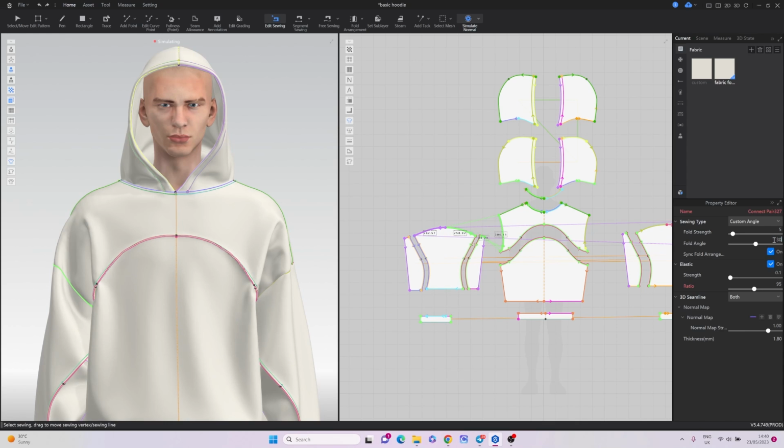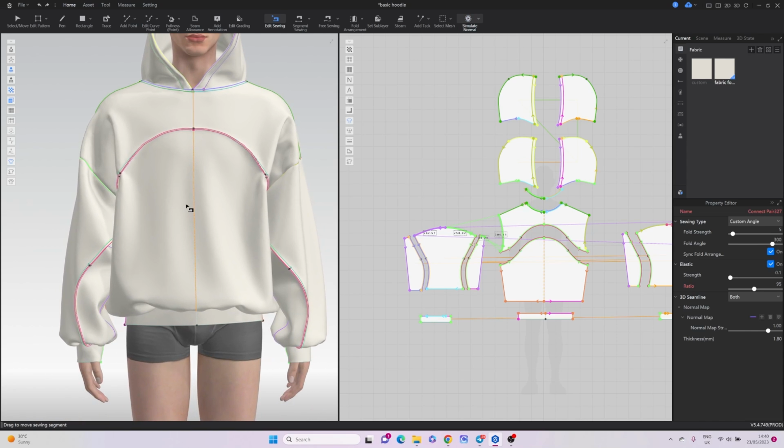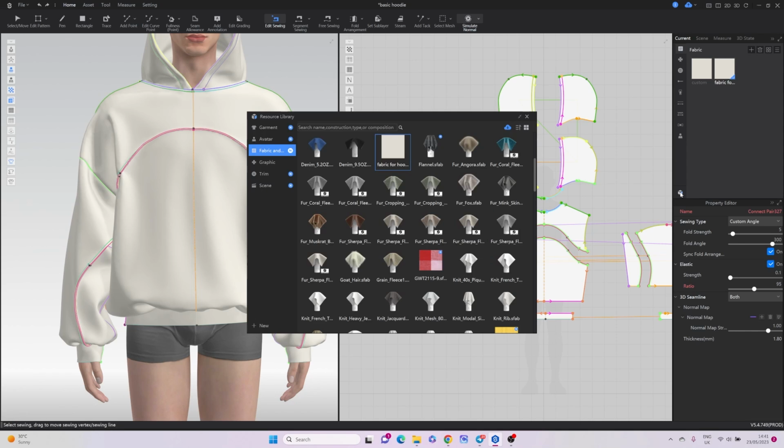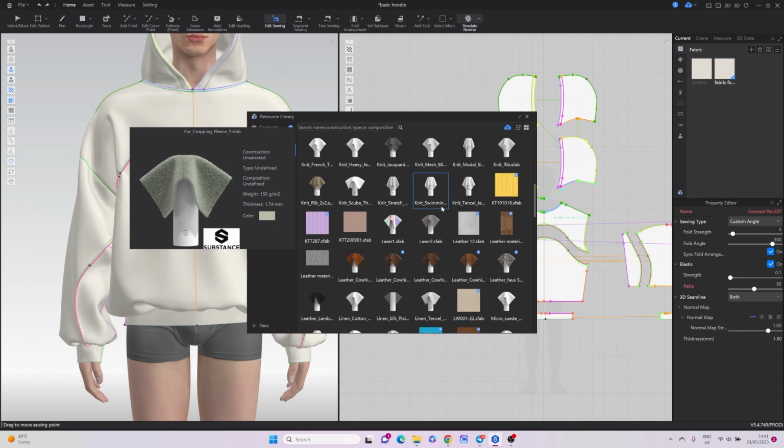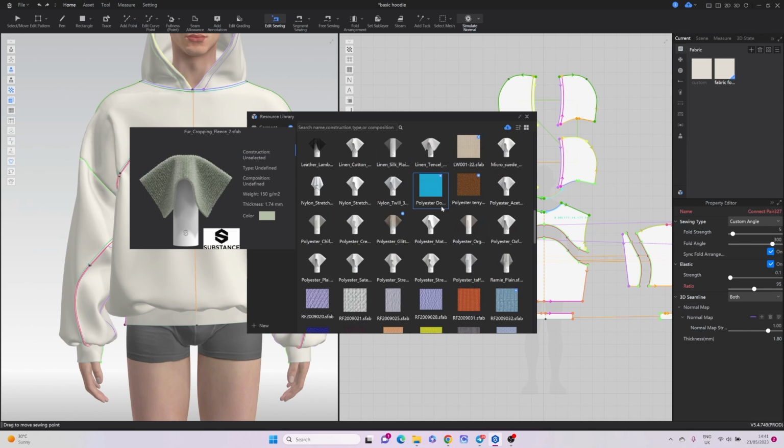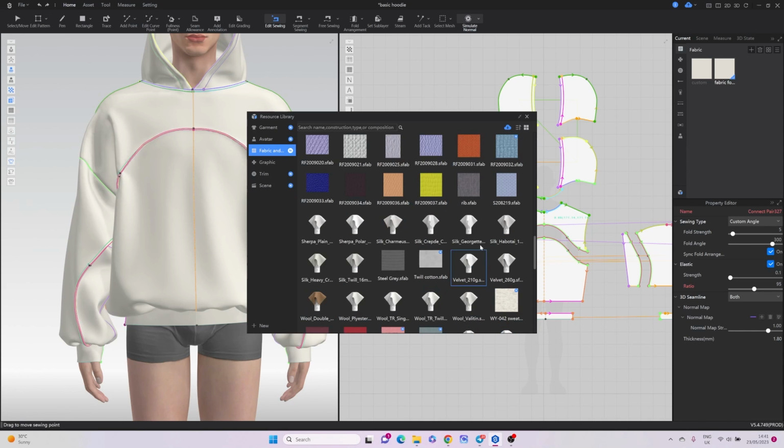Same here. Okay, now I would like to apply the rib fabric to our rib.